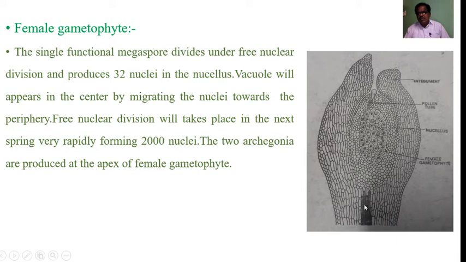This is the chalazal end, and opposite to this chalazal end there is the micropyle, and through this micropyle the pollen enters. The pollen starts to germinate, and they have two sperms, two gametes. So this is actually the male gametophyte. This is the pollen tube, then two gametes, then the tube cell, and one stalk cell, and the body cell is converted into the two gametes. So such a structure is formed.